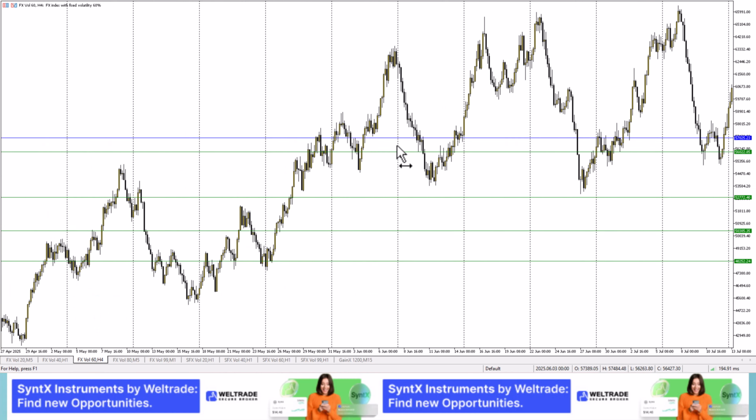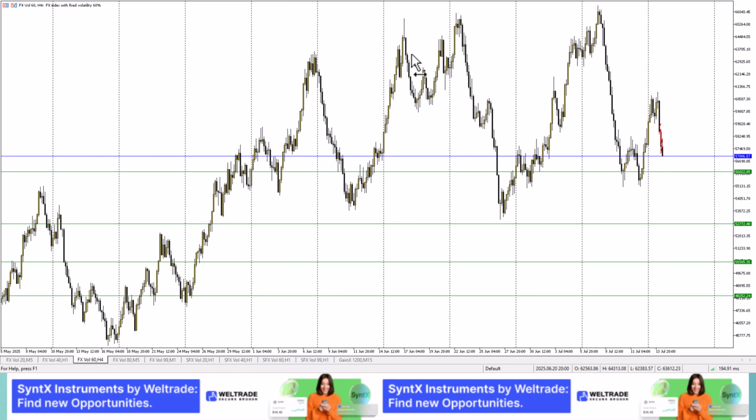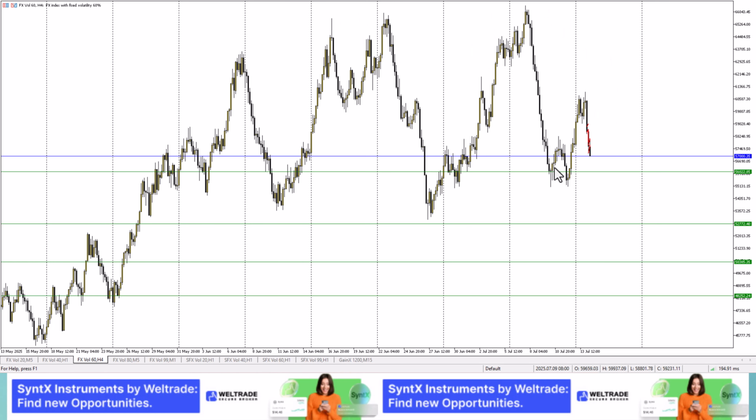If you look at this particular chart, you can see that for a long time, from the left side of the screen to where we are right now at this zone, this was clearly an uptrend. It changed at this particular zone, and right now it is as it is.